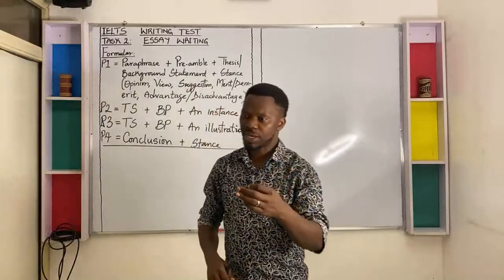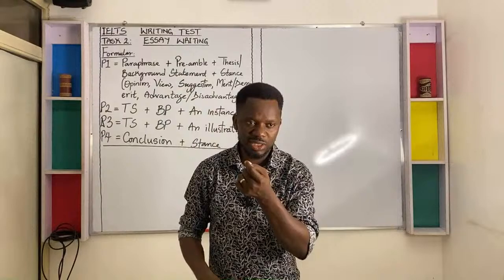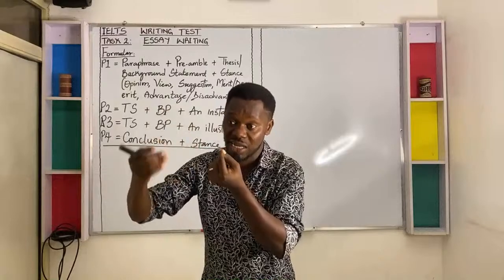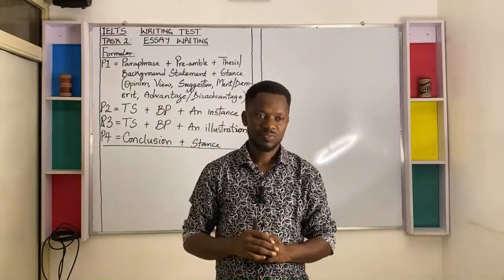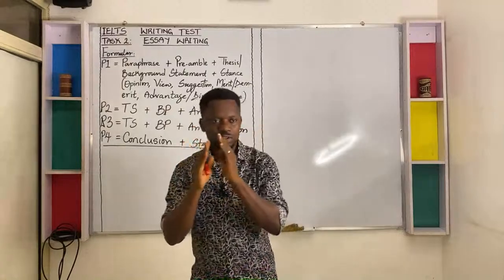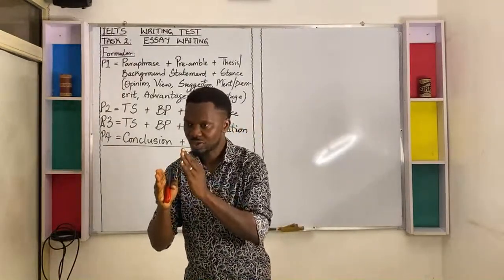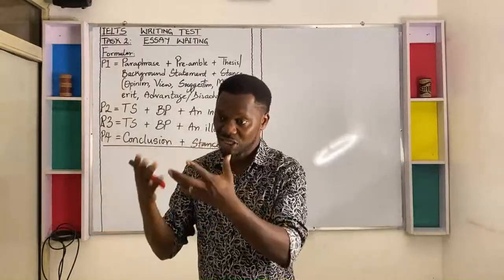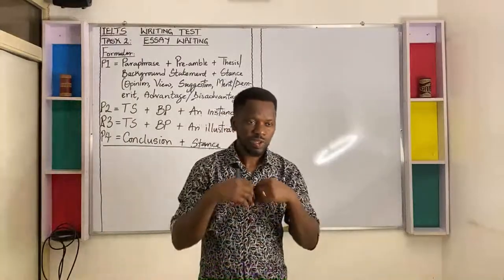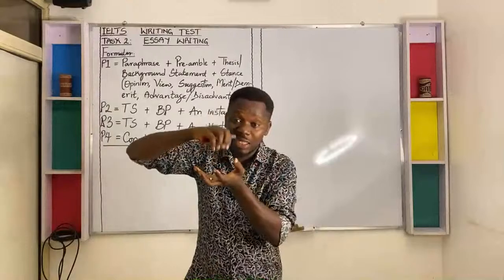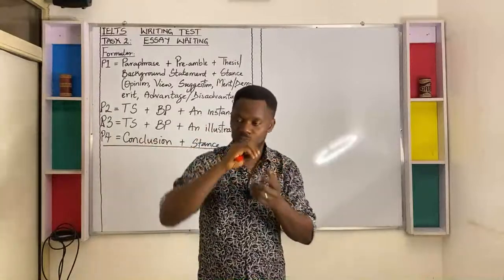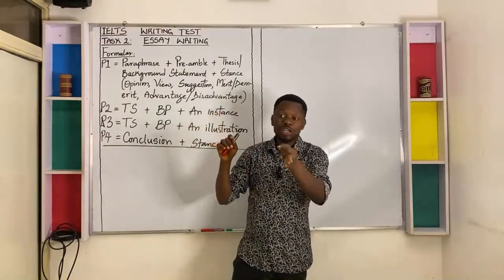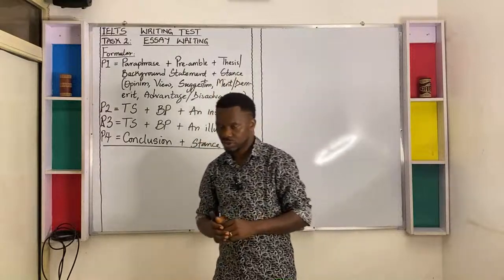Now, your background statement is a statement you make in writing that shows the examiner what you have identified or what you have planned to do. I always liken background statements to a manifesto. You know manifestos? The ones politicians give at the podium when they are addressing the mammoth crowd or their supporters. They tend to say what they plan to do during their dispensation or regime or tenure. So in IELTS essay writing, your manifesto is the thesis or background statement.